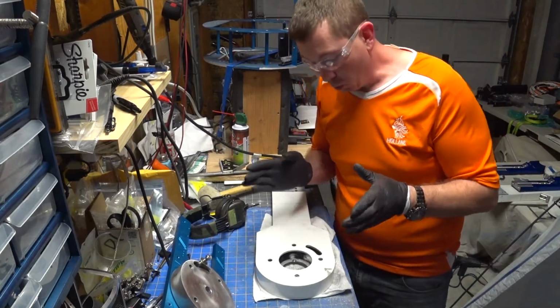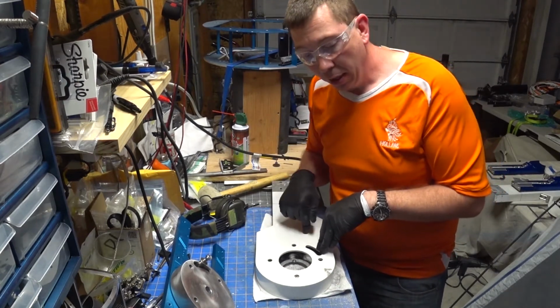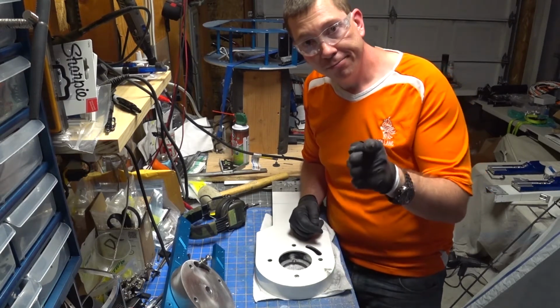Okay, with that being said, we're going to go ahead and repeat this process on the other leg, and we're going to get this cleaned up, and when we come back we'll have both sides done. See you in a few minutes.